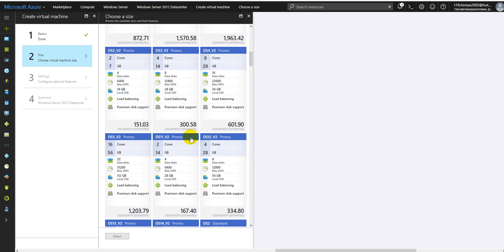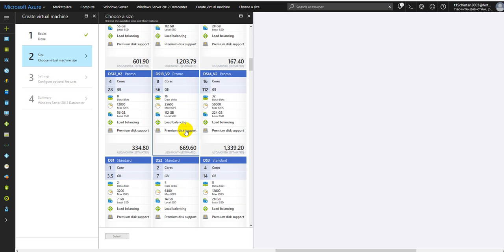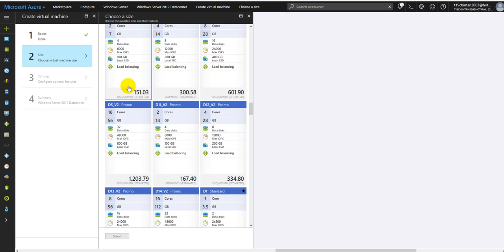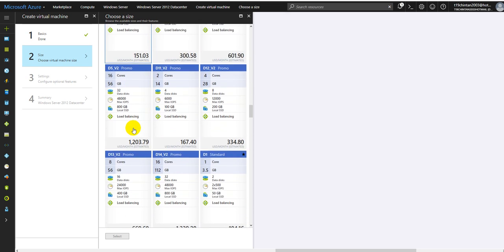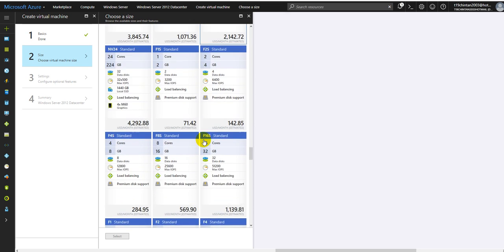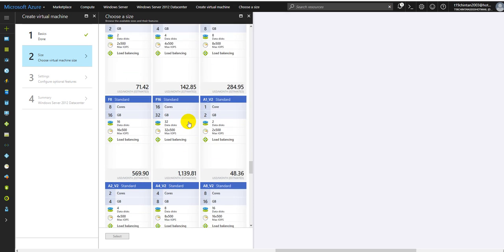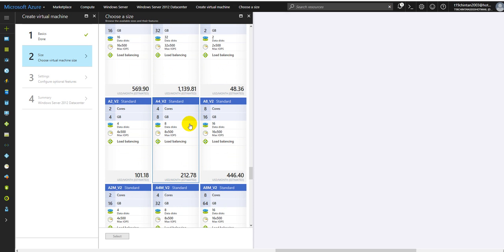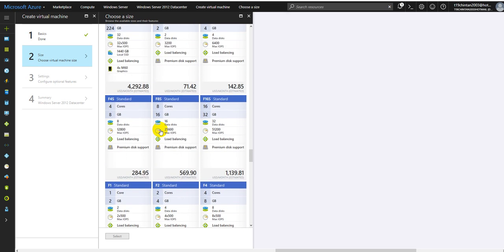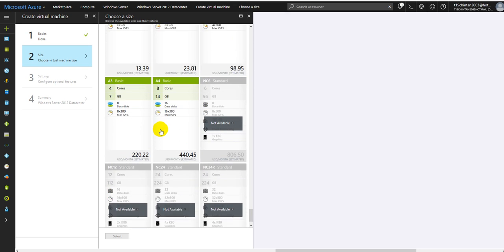Okay, so let's just pick something. I think there was one with $151. So let's just click that one. There you go. So we'll just go with the D2 or D1 standard. There are a lot of them. There you go. This is one more, the cheapest one. This is also a standard one. Oh, it's only going to cost us like $77 or something, right? So we are just going to pick up that.